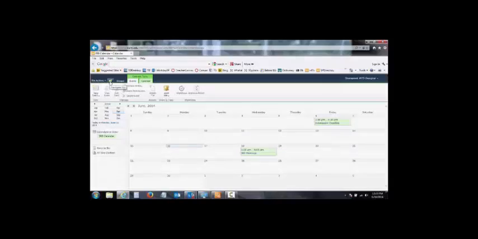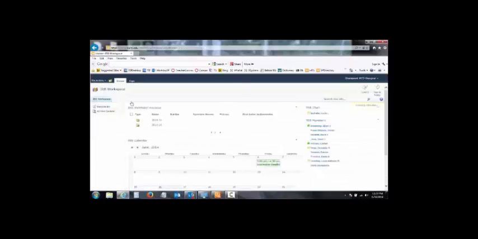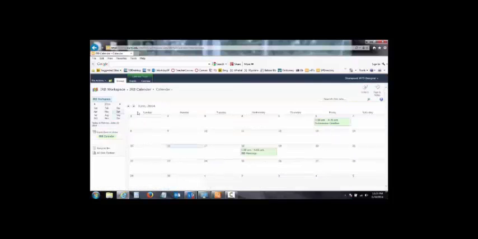To get back to my IRB main page, I'm going to use this navigation icon. It's a little tiny yellow folder with a green arrow. And I'm not going to go to the Institutional Review Board top page. I'm going to go to the IRB workspace. I'm going to click on the name of the calendar. 1. Click on the Events tab. 2. Click on New. And 3. Click on New Event and fill out this form.